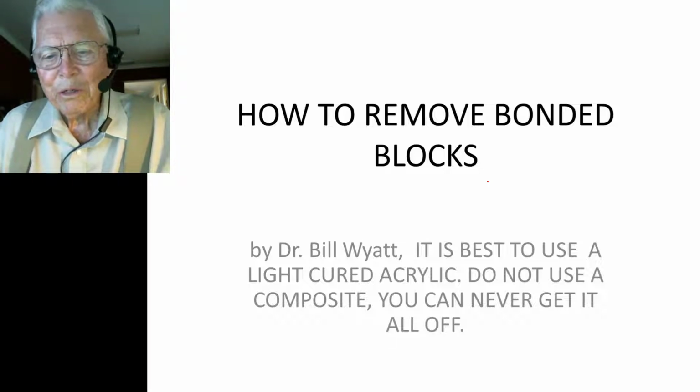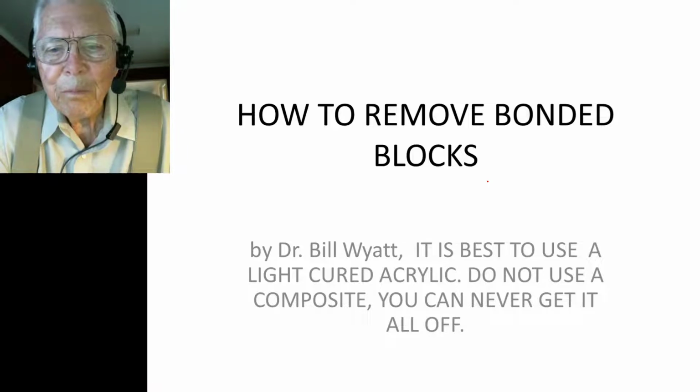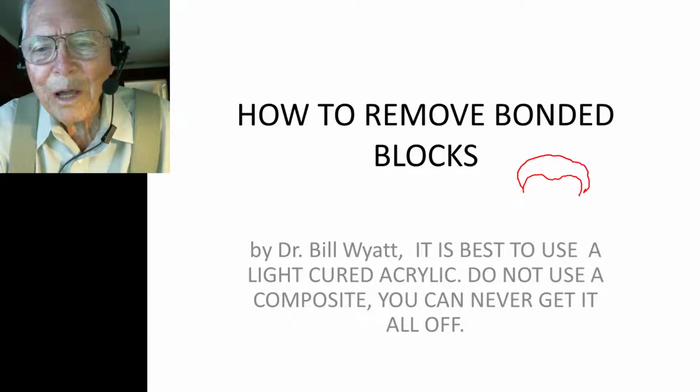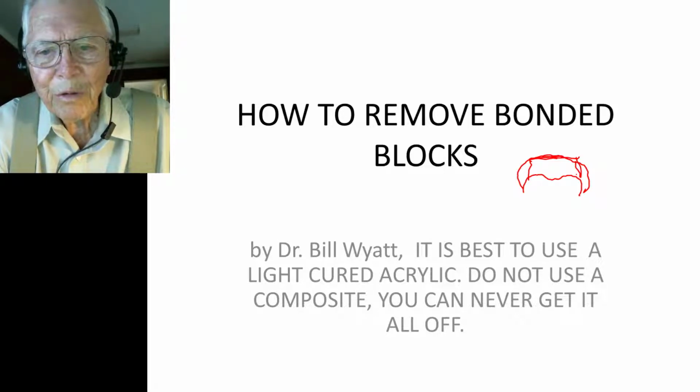But we make them out of just light cured acrylic, and we just clean the teeth off and very little etching of the occlusal surface. And you don't have to bond the block. I thought at one time you had to take the block and go out on the side and come over like that, but you don't have to do that at all. You just go straight up on the tooth like this and just bond it up here, and then let the person close their teeth on it in the jaw position that you want, and you've got their indentation of the cusp and everything in this bonded block.